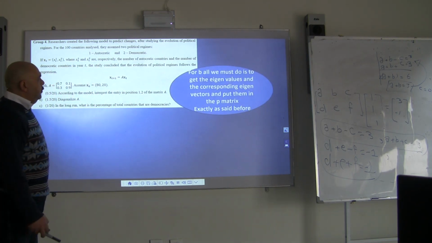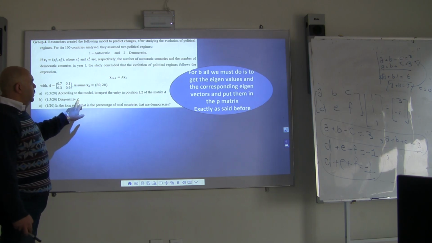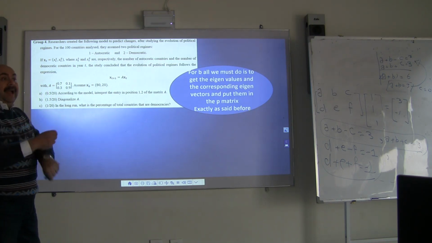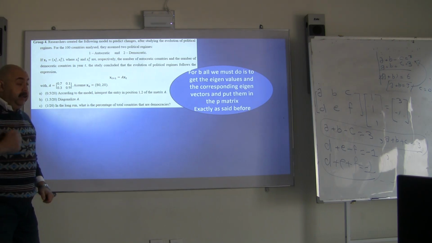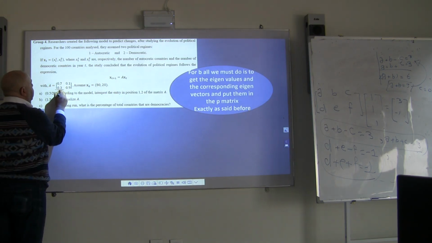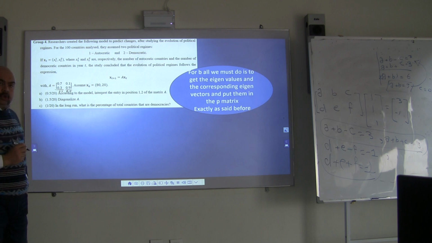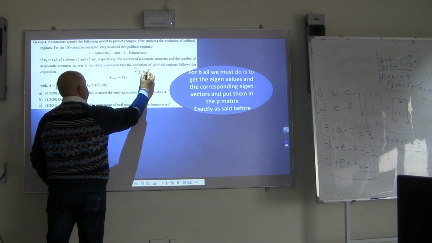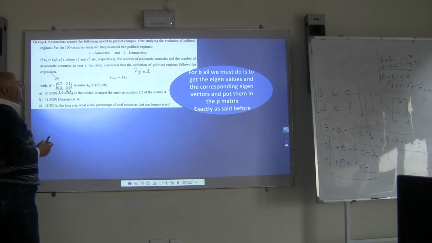Okay, in a similar manner, for B, if we want to have B, it asks you about diagonalizing this matrix. This is really very interesting because I can take advantage of the properties of the eigenvalues that I spoke with you about earlier today. I can remark that the sum of the values of the columns will come up to 1, similar to the second column, which is also 1, which means that one of the eigenvalues should equal positive 1. And also, I have a trace here for the values.